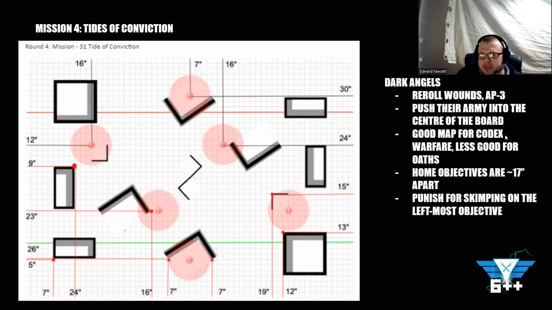How are Dark Angels going to play this map? Well, they're going to probably push their army into the middle of the board because they can, and not many armies can interact with them in a meaningful way to take them off that. So they're likely going to come out into here. They're going to look to either take this sort of quad here, or they might look to push down here. You've got a lot of options if you're the Dark Angels player. It's a great map for Codex Warfare.